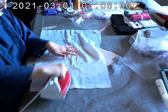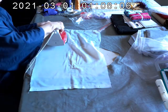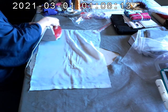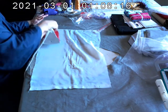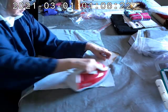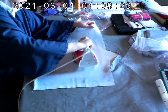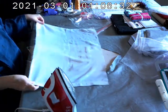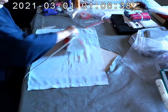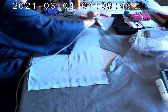So there at the corner, I've gotten it pressed well enough that it's no longer sticking, but the other end, which I haven't touched yet with the iron, is sticking. But once I get it pressed a little bit, it no longer sticks. Again, that's another reason why I think I'm going to use parchment paper. A press cloth wouldn't work because a press cloth would pull the liquid up into the dry fabric and would defeat its purpose or even stick to it. So I think parchment paper would work.